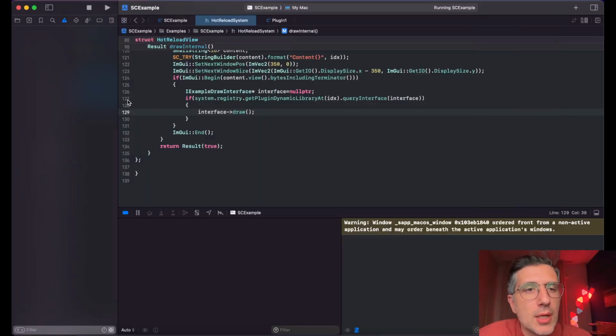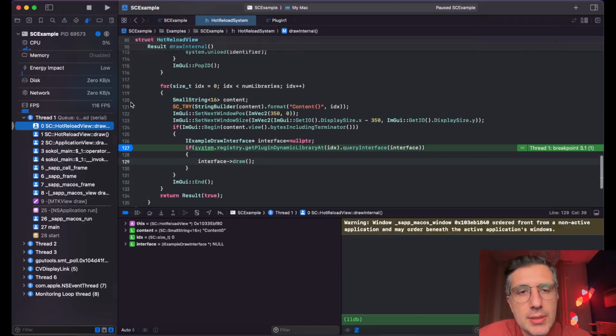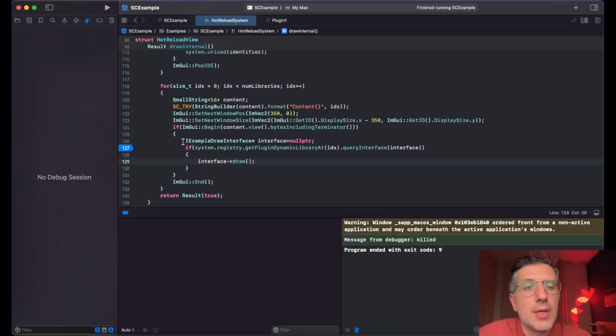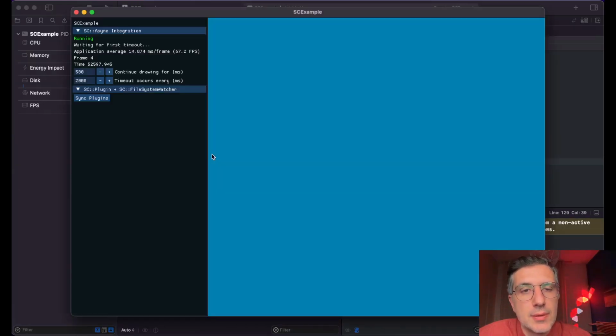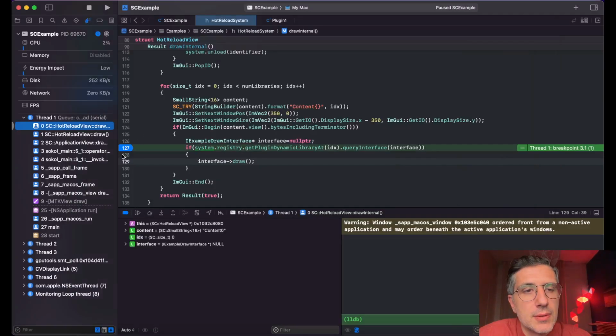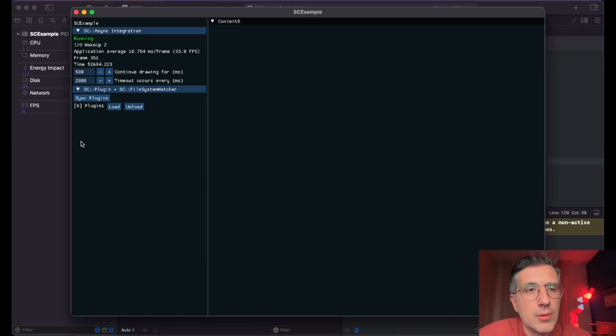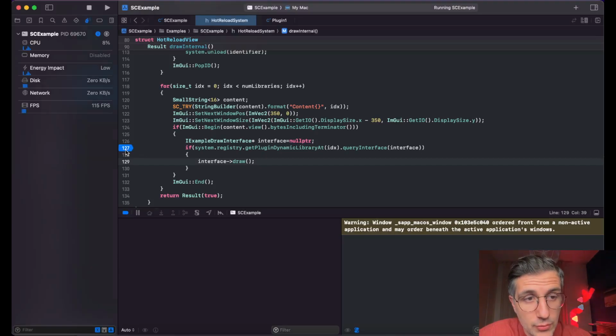Why? Let's place ourselves here. So query interface is failing. Why is it failing? Okay, now it's failing because I've not loaded it. But if I load it, why are you failing?